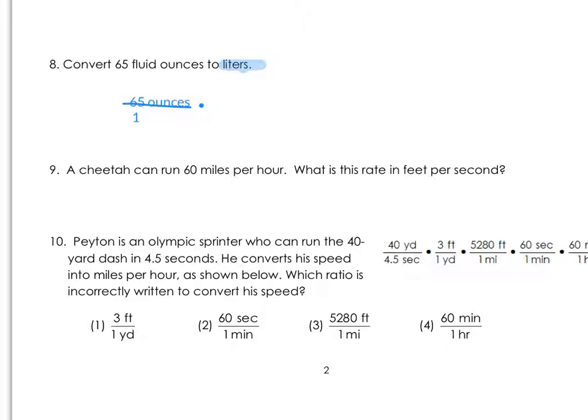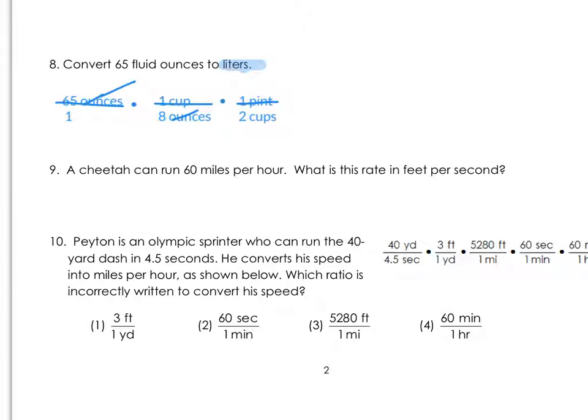So if I look at my conversions, well, one way of doing this is I know that there are 8 ounces in a cup. So I could do a cup over 8 ounces. So that helps me because ounces cancel with ounces, but I still have cups now, not liters, which is what I wanted, so I've got to keep going. So if I'm just going off of my conversion charts that I have, the next thing I see is pints in 2 cups, so 1 pint is 2 cups.